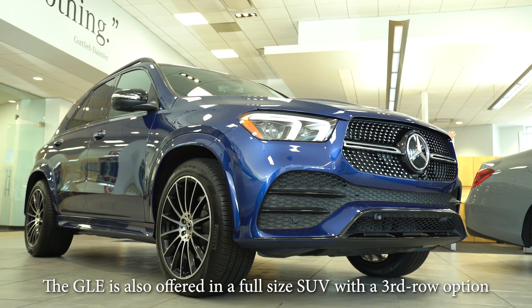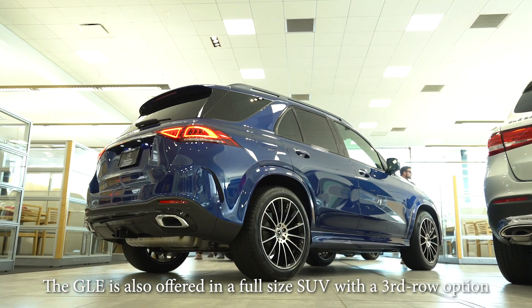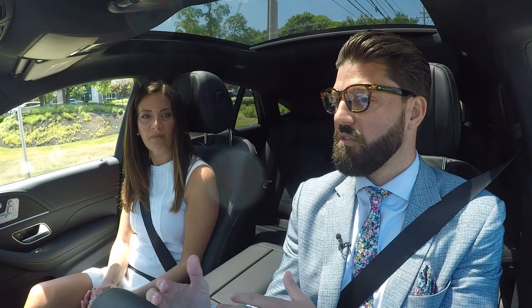They're like, wait — so Mercedes isn't just luxury, it's the performance aspect of it. What's really cool with the 43 and 53 models is that you get the best of both worlds. Hey, I want to kick it into sport plus mode and test out this 429 horsepower, or hey, I got my family in the back and we're on the way to a tournament and I'm going to have it in comfort mode. It can be a little quieter, it can be a little louder — it just depends. And safety features right there.